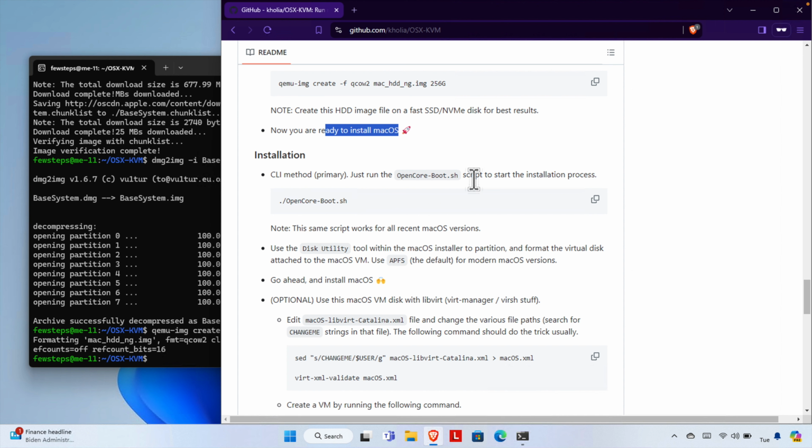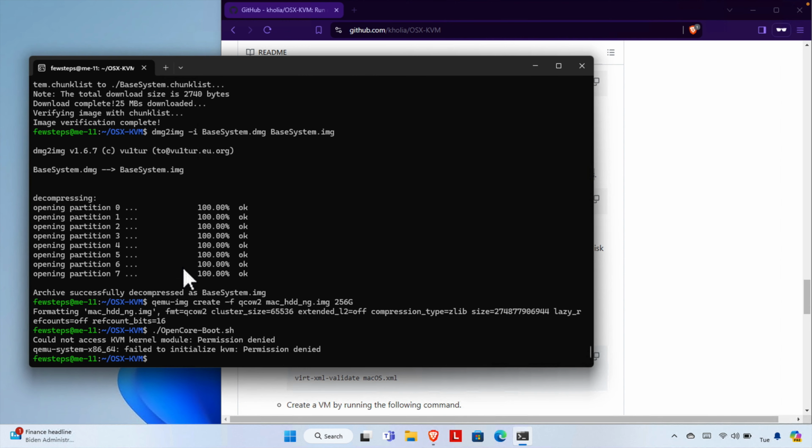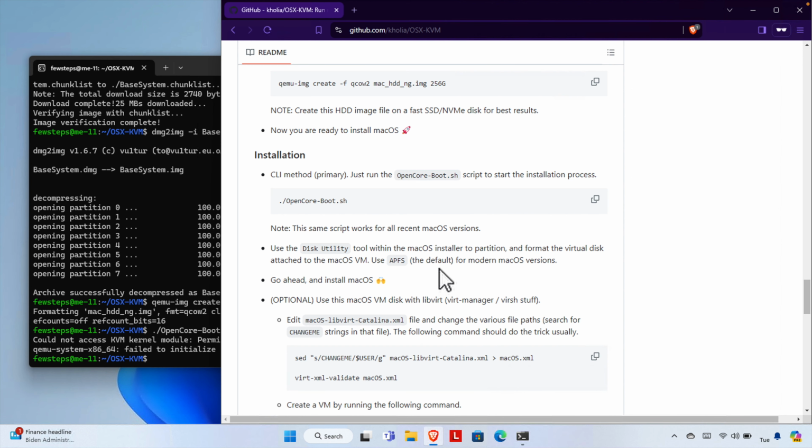Here they also mentioned this thing, and also they mentioned some other things, but we don't need to care about them. Initially if you try to copy it and run it, you'll face some error. So I'm just showing you. See here, you try to run it and it's showing access denied, permission denied, right? So do you understand what type of mistake you are making? Basically you need to run it with your sudo command. We didn't type it, we were just trying to execute this line of command. That's why we are getting this error. In a Linux environment, we have to type sudo and then run that shell script.